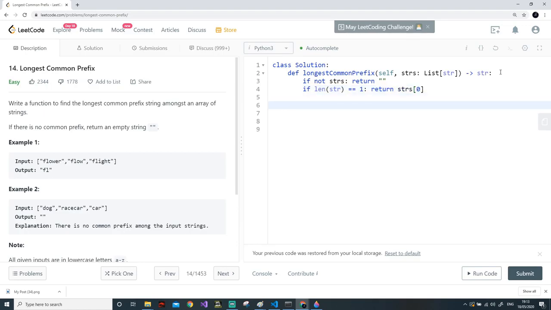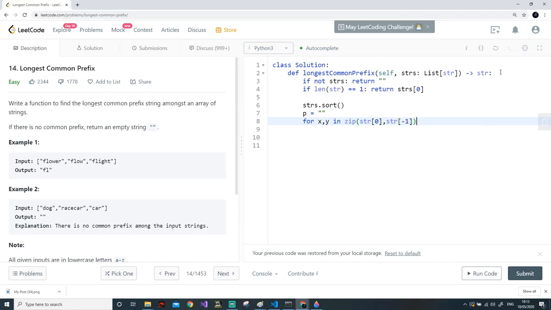Now the third thing, as I told you, I will do strs.sort so that I align the elements. Then I will take a result variable, which can be empty for now, and then I will write my loop: for x, y in zip of strs of 0, the first element, and strs of -1, the last element.